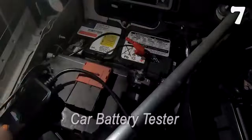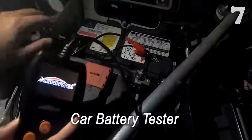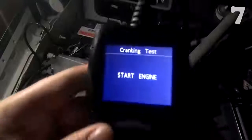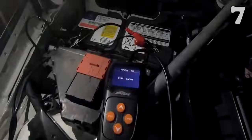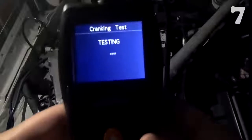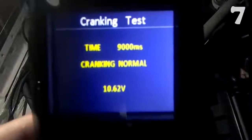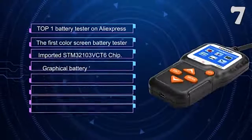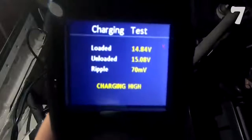Monitoring the health of your car battery is one of the most overlooked aspects of car maintenance. A car battery tester is the most efficient tool to make sure your car is safe before traveling. With great design, precise reading, easy operation, and complete functions, this battery tester displays readings on a large LCD and gives hints by sound and light when testing.